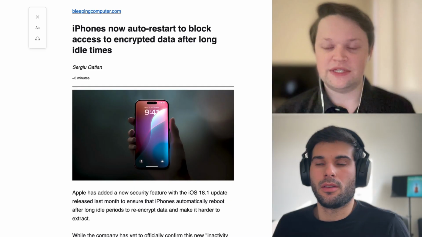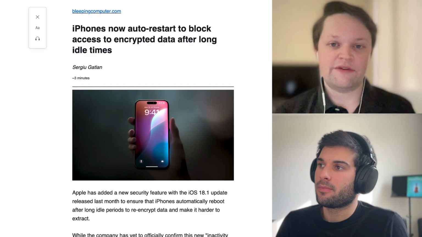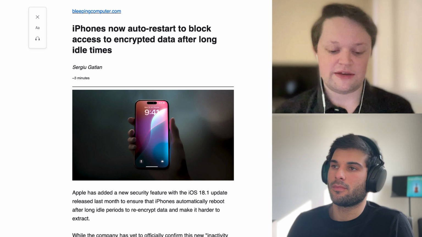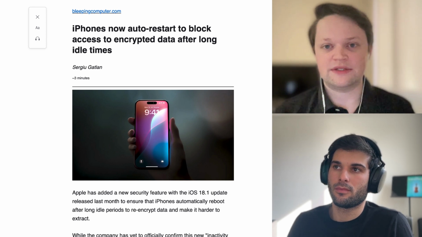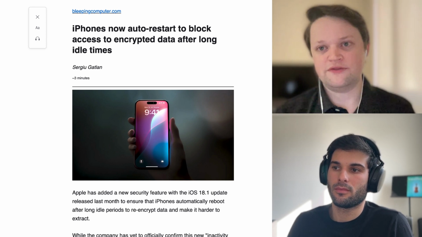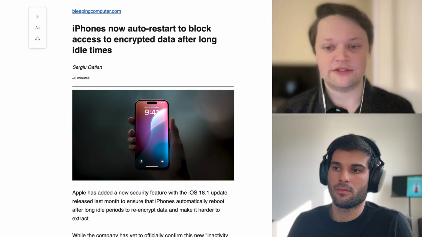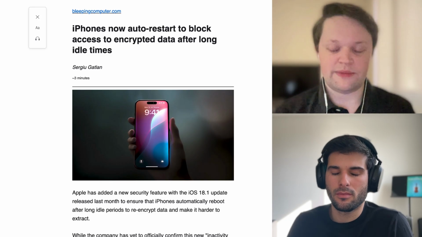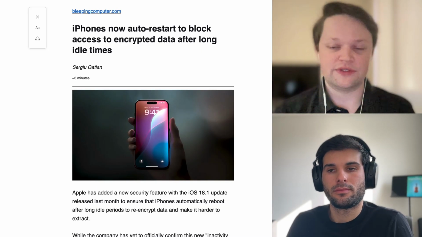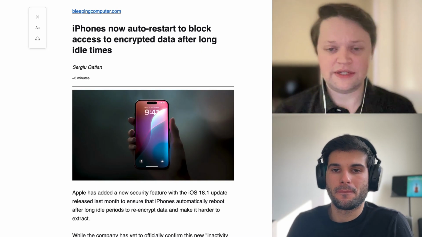It's kind of a shame to me, because I've wanted to be able to do this on the iPhone for a while. You still can't schedule this or manually change the timeout from 3 or 4 days to something like overnight. It'd be nice if you could use shortcuts to automatically reboot your phone, or lower it to 24 hours or something. But it's still a neat security feature and it's a good step in the right direction.